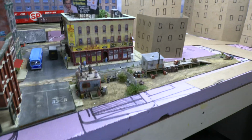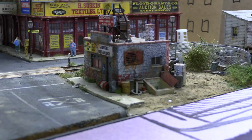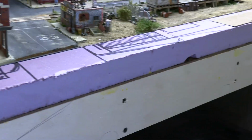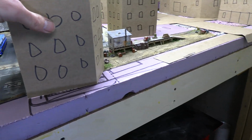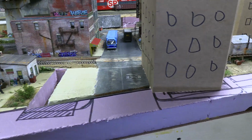As you can see, there's a small building here. This is one of our kit of the months, and I'm actually going to take that out because I just added this 2-inch section to get a little bit more room and to get some bigger buildings. So I can get a bigger building here eventually once that comes out. I'll extend this street. There's going to be a building here.